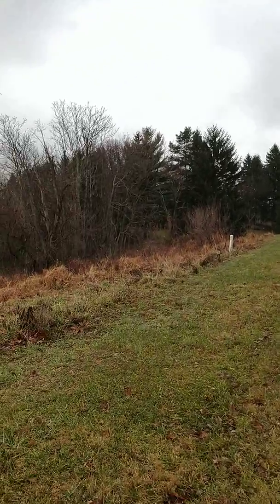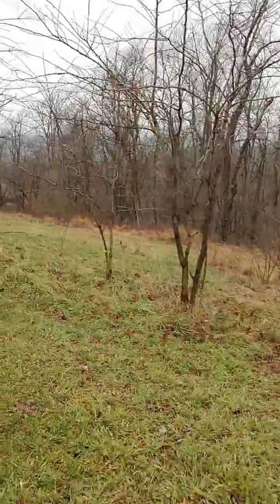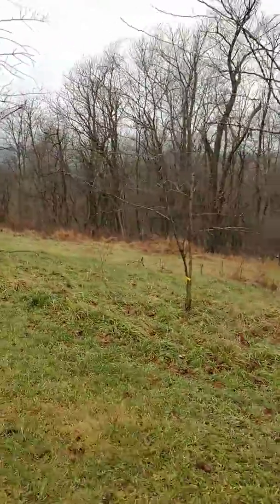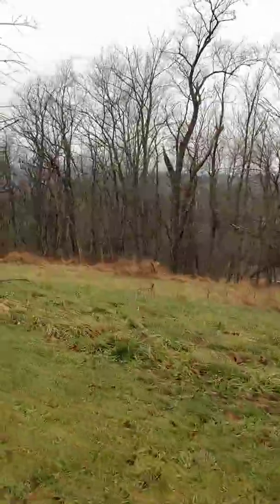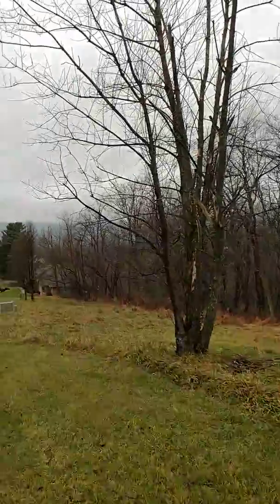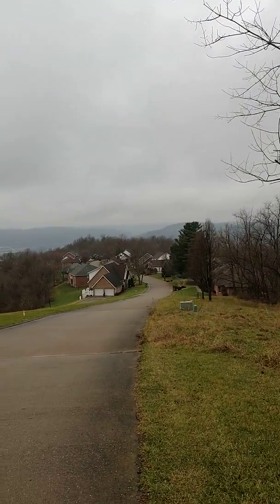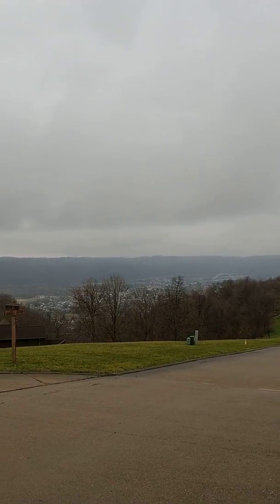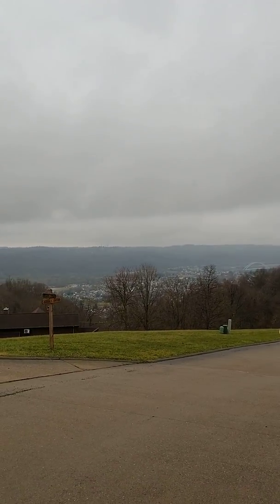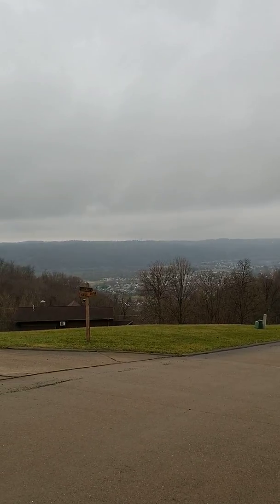So, two building lots side by side, all utilities, $30,000 each. Buy one, buy them both. Looking to build a house in Marshall County, you're not going to find two nicer lots than these right outside of town. It's kind of hard to see on camera, but as you look down the street towards the lower part of Jersey Drive, beautiful homes down there. And then looking out over, the view probably doesn't come across, but it's a beautiful view of the Moundsville Bridge and pretty much all of Moundsville from here.